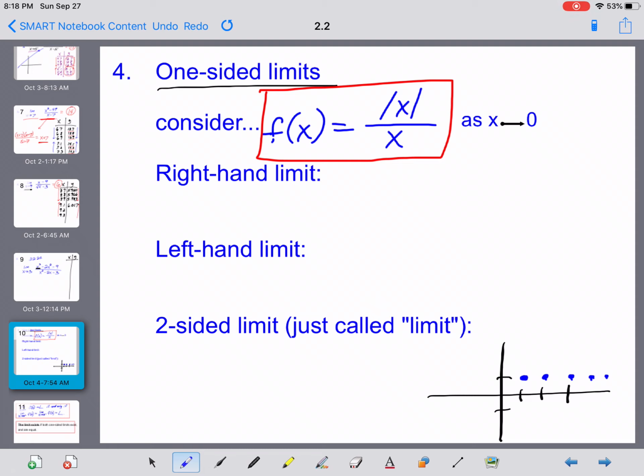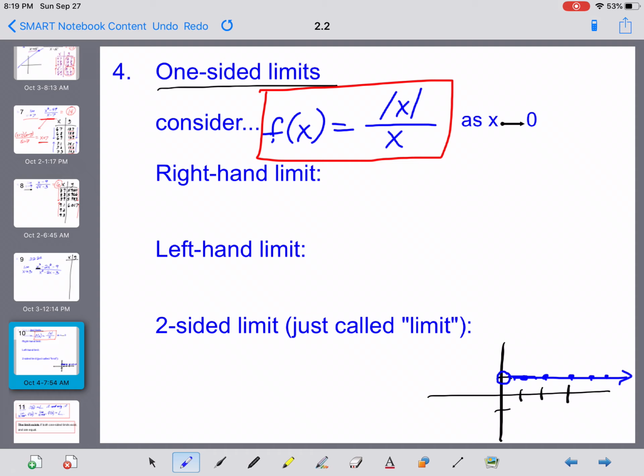So this basically looks like it's going to be a big ray going out here to the right and going on forever. The only tricky thing is that 0 is not in the domain of this function. So I can't put a closed dot at 0, so I'm going to put an open dot instead and draw something that looks like that.